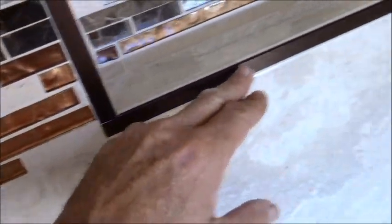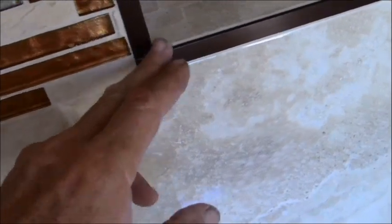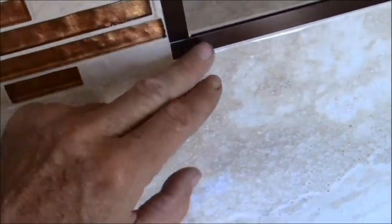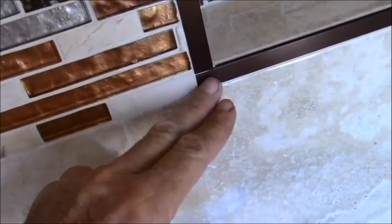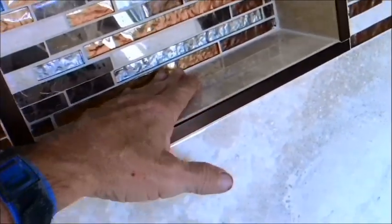When I do these, I'll call it by default a Schluter trim, but a lot of companies make this trim. I do a 45 cut, and I try my best for all 4 sides of my 45s to match up to each other and to the outside tile. Sometimes it's easier, sometimes it's harder, but it is what it is. And it's not bad. He did proper slope for the water to run off here, and a proper slope on the curb for the water to run off.